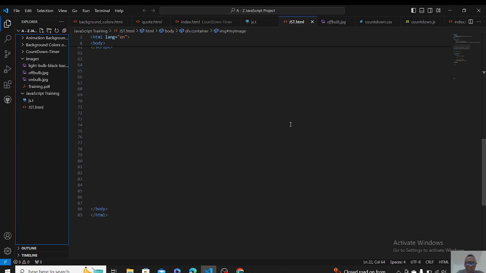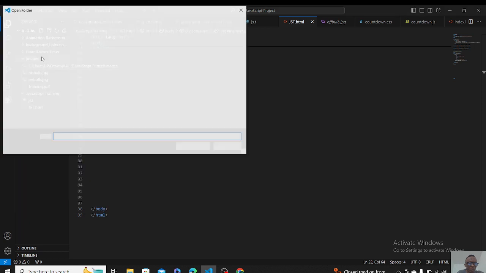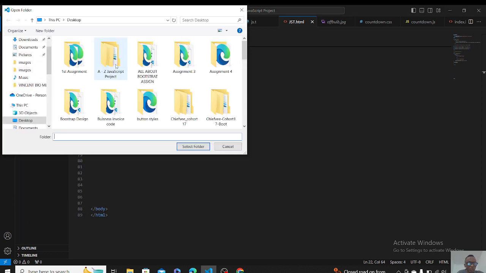So first things first, I'm going to build a folder. Don't really look at the existing projects here. I'm going to build a new folder. You go to open folder and create a new folder for your project.